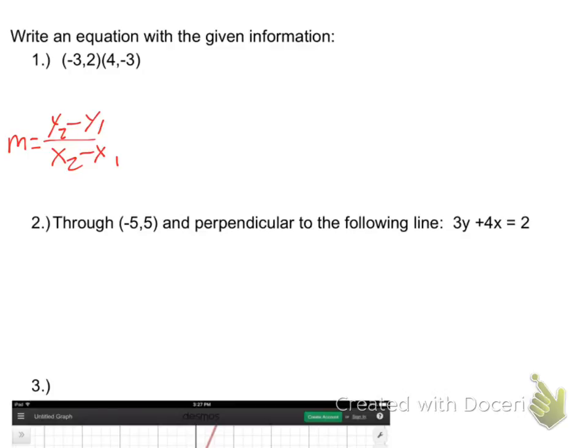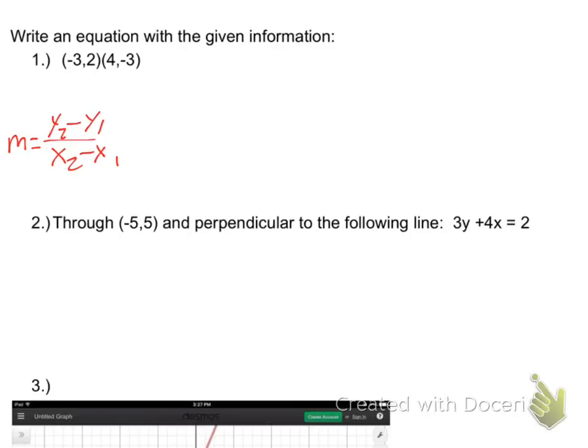I'll give you a hint. I generally choose the bigger numbers to be point 2 because I'm always subtracting point 1 from it. And that hopefully will guarantee me to have positive numbers. And again, we like positive numbers better than negative numbers. We're less likely to make mistakes. But unfortunately, the problem up here has positives and negatives in both of them. So in this case, it really doesn't matter.